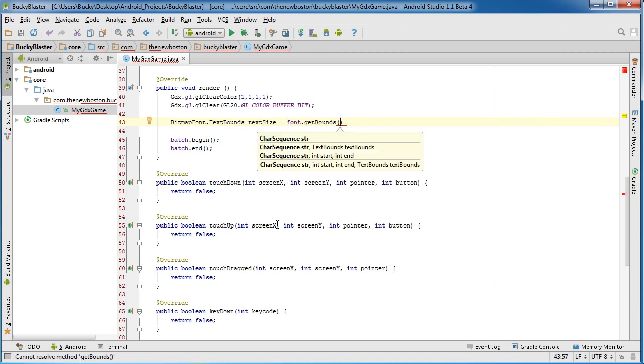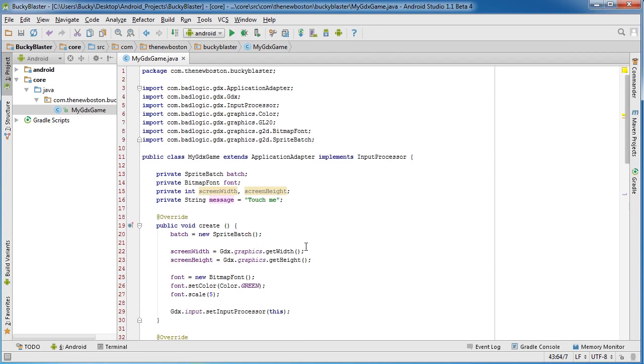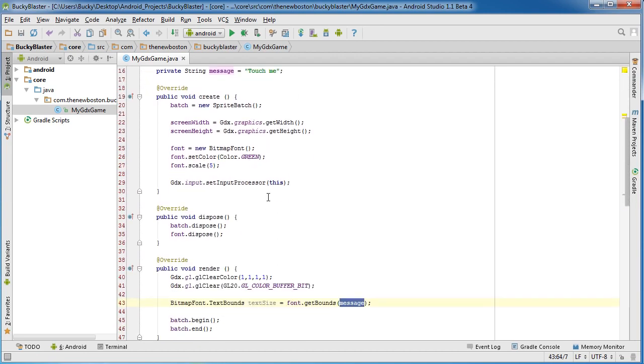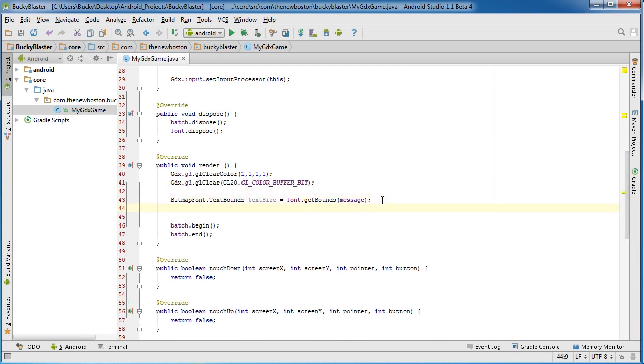Of course we need to pass in which one we're using, and it's just going to be that message. Again, this is just equal to the string "touch me right now," but this is going to change. What it's going to do is look at this object and get the size of it. Then we can use that to account for it and position it correctly. You guys are going to see in like half a second.